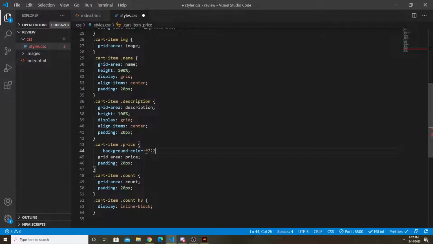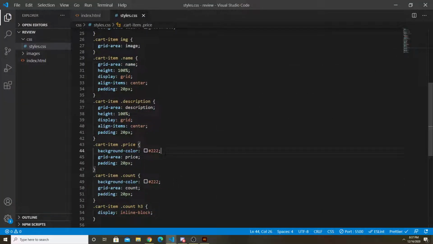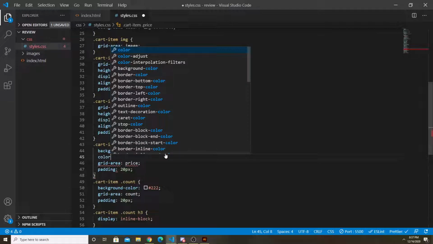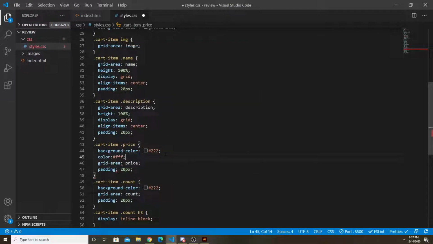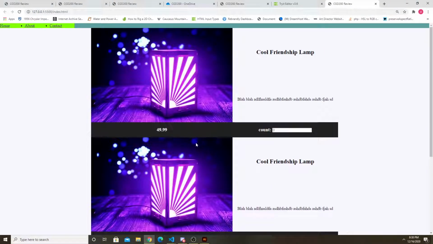Hashtag 222, not completely black, just a dark color. I'll put that on price and count. Okay, and then since I did that, I'll change the font color of those by saying color hashtag FFF for white. Okay, so now it looks like that.